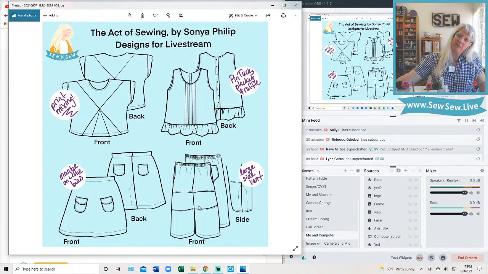The pants, I don't have that design completely finalized. I just wanted to break up the pants and do maybe some color blocking. Maybe it's all the same color fabric, but we just have these seams. There's some side seam pockets I'm going to add, these back pockets, and then this really big vent on the side hem of the pant. And so these are what I'm going to do.